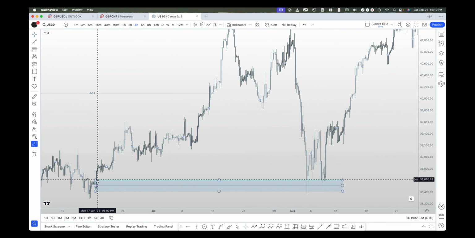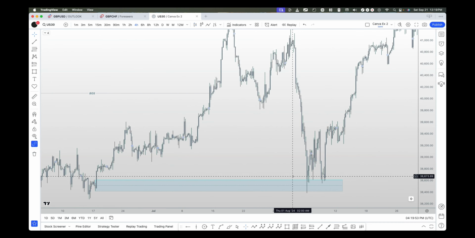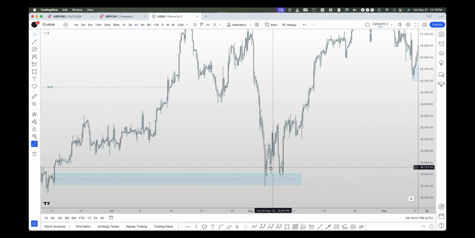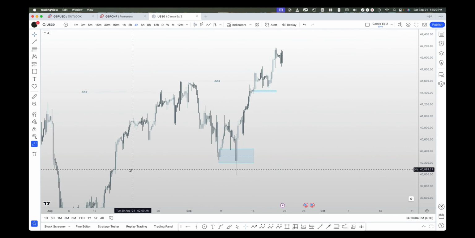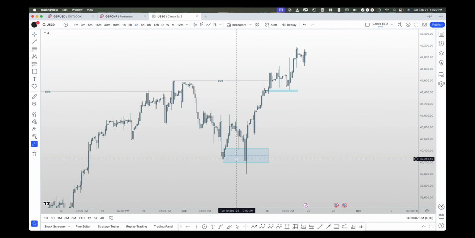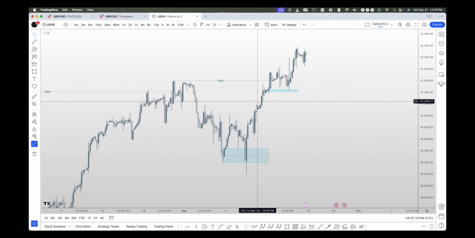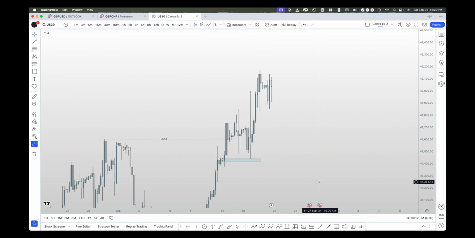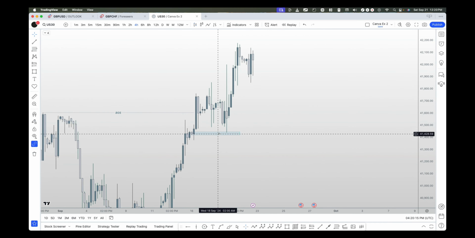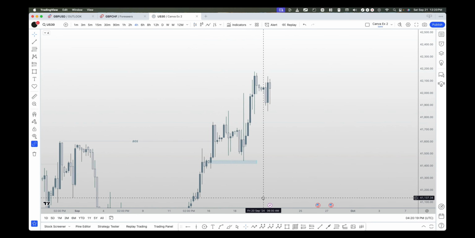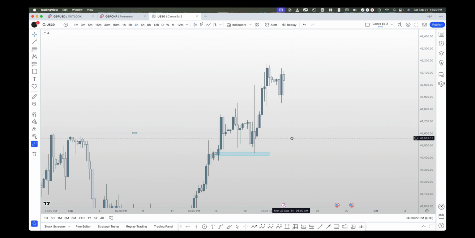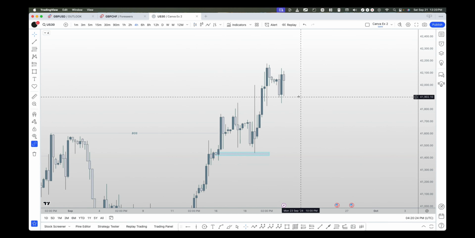You would mark up, for instance, a demand zone or an order block, and then wait for price on the higher time frame to tap into it and give you a reaction off of it, like this, right? Price came down, tapped into it, and reacted off of it. Now we're going back up, and as you can see here, price tapped into this order block and then continued moving up. They didn't even bother retracing down anywhere else. Okay, so now we're going to drop down to the 15-minute.